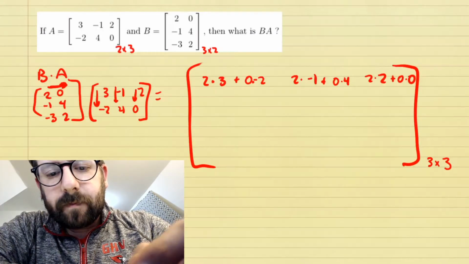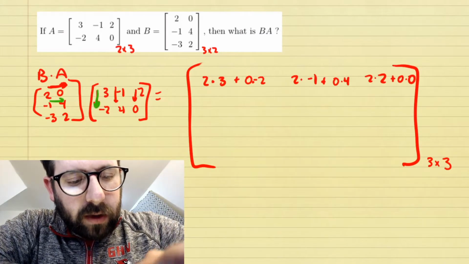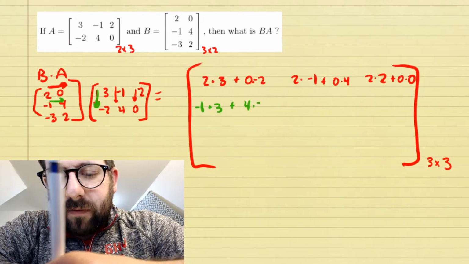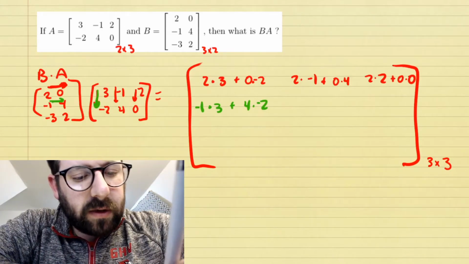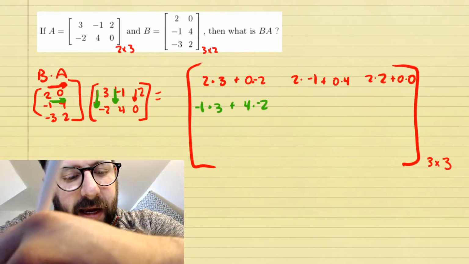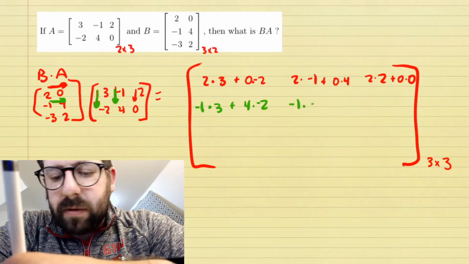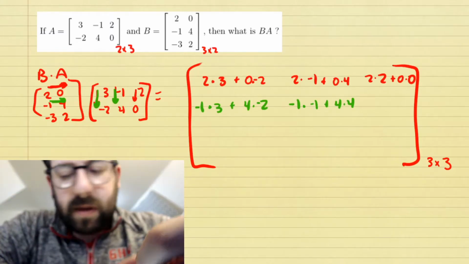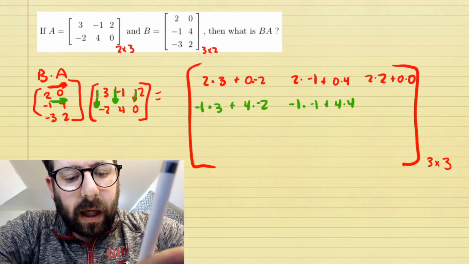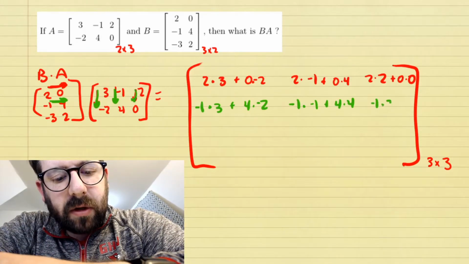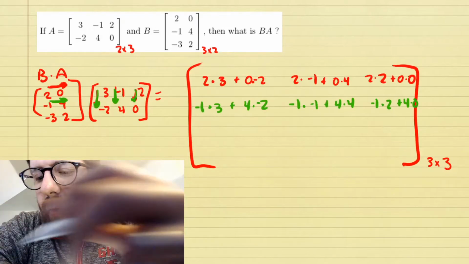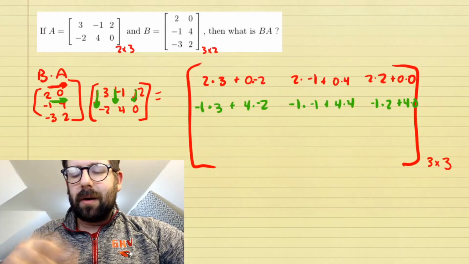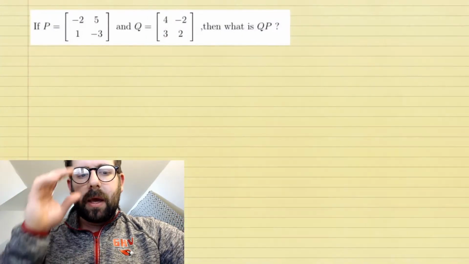All right, let's go to the next one. So next column here. So row, column. So -1 times the 3 plus the 4 times the -2. So there you go. There's that first left one. So then row, column again. So now I'm going the second column. So -1 times the -1 plus the 4 times the 4. That's the middle number now. And then the row and column. So now I'm going the -1 times the 2 and the 4 times the 0. There we go. Hopefully you're getting the idea now. I didn't make a mistake on that one. Finish it out. You guys get the idea, and you can figure out the numbers there.